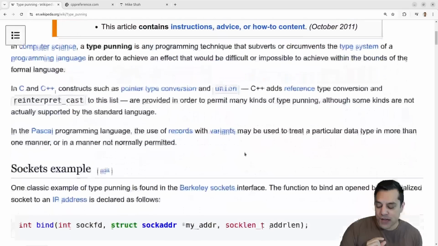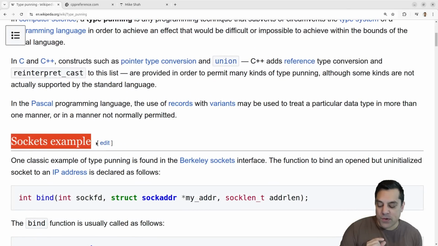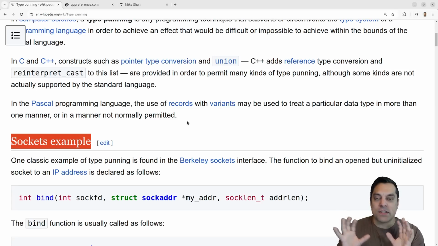And the actual example that is given here is with sockets or network programming, right? When you connect to the internet, you're just getting a stream of bytes, and somehow you've got to interpret what those mean. Now, usually there's part of the code to give you some sort of key of what the actual bytes mean and the structure of the data. But again, if you're writing that network code, or maybe you need to serialize or deserialize data, these are just some techniques that you'll need to work with.